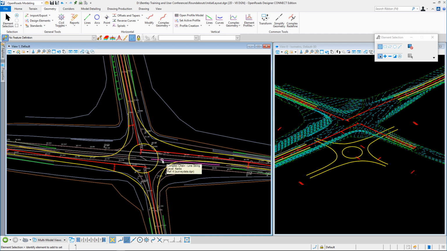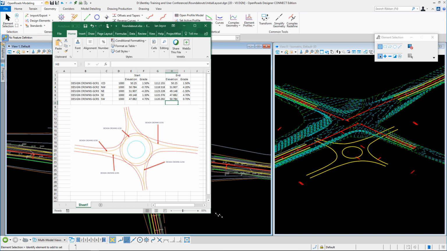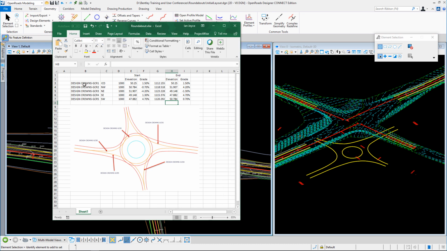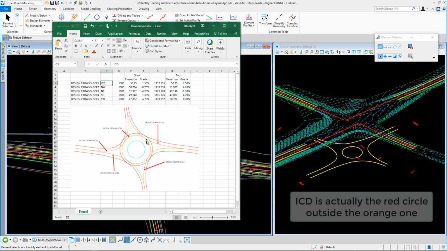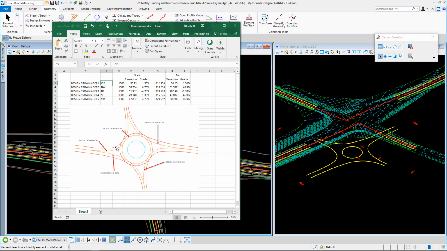So we're going to take this existing alignment and we're going to deviate from that. The vertical geometry has already been worked out, and we're going to put in a roundabout from here. So we need to know things like the grades and elevations where we need to join onto this existing corridor data. At that point I'd recommend that you get organized and get yourself a spreadsheet. I've got all the names of my crowns in here. In this case, ICD is this one here, the inscribed circle diameter. And then we've got entry and exit grades, following normal methods, the Stockdale method in here.